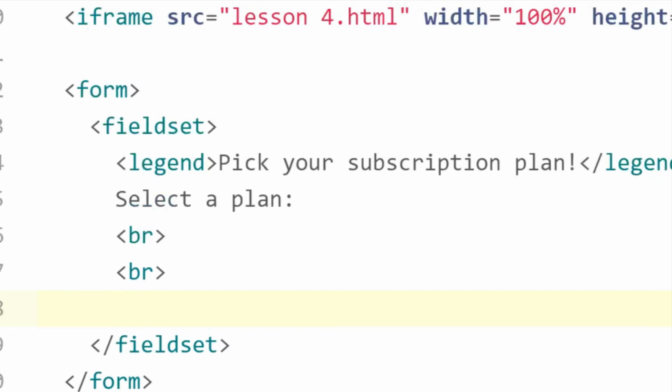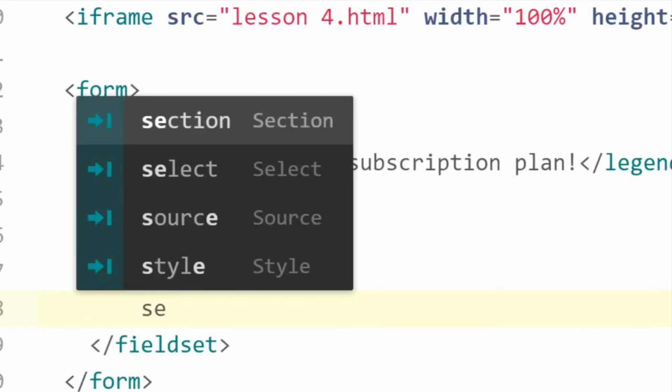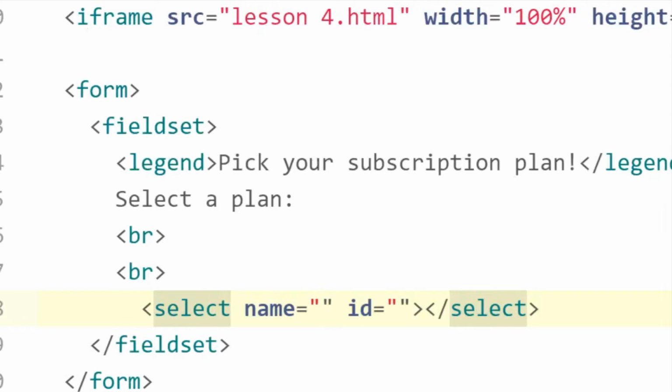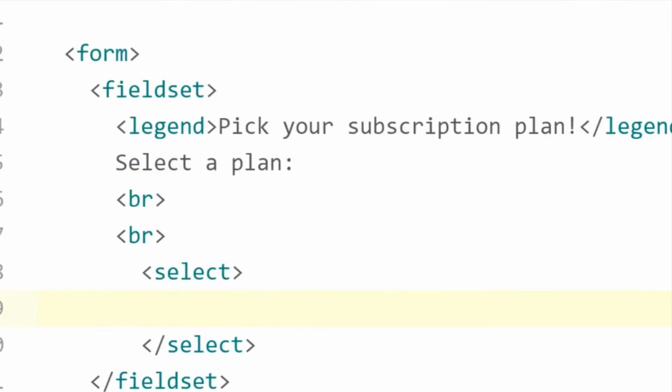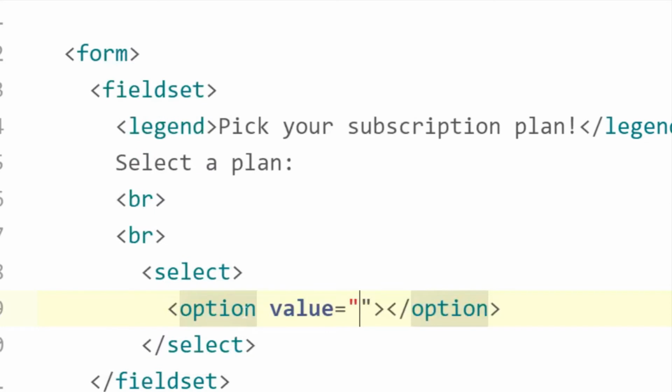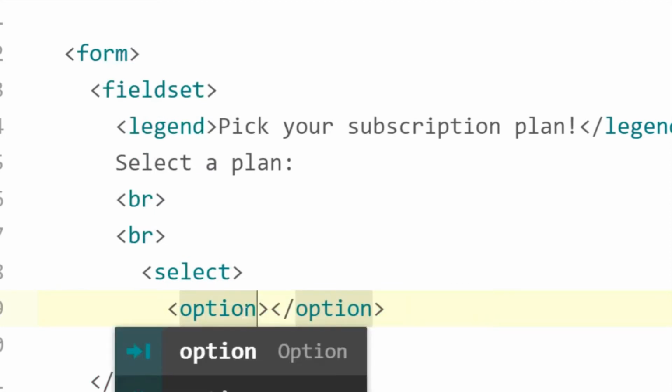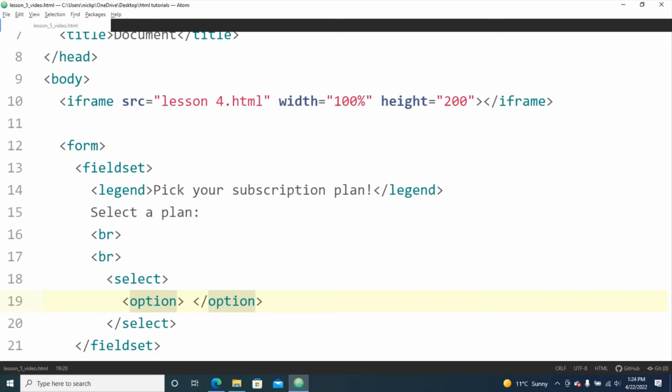We'll start with a select tag. And again, no name or ID, we don't need those for now. And inside of the select tag, we're going to put our options. Again, you can put whatever you want in here. And copy and paste it, write a few out.